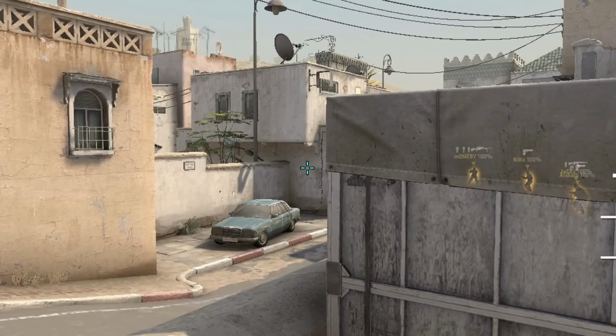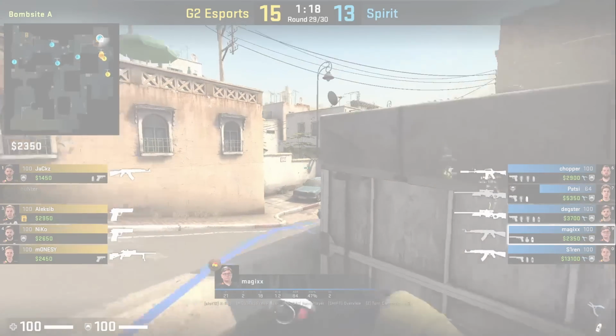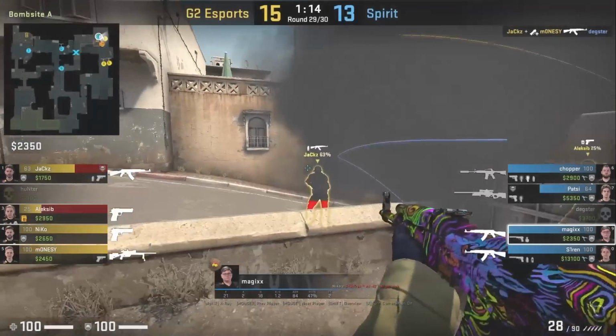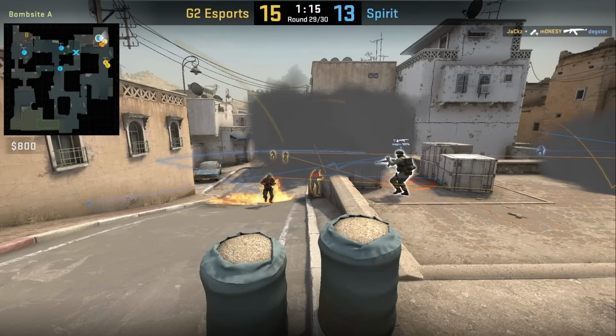Then afterwards he stands up and has his smoke out, where he puts his crosshair to the left of this mark on the wall here, then right click throw when G2 are about to cross. Matches then mollies ramp, and unfortunately for Matches, he's only able to get one frag before being traded.